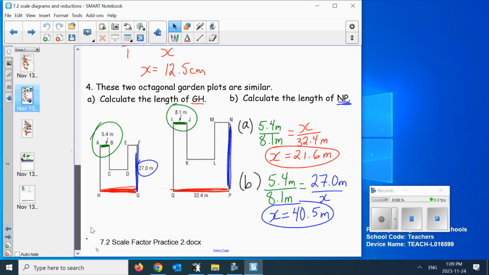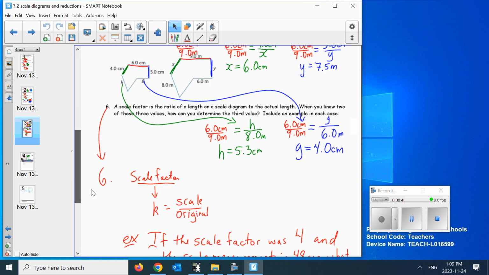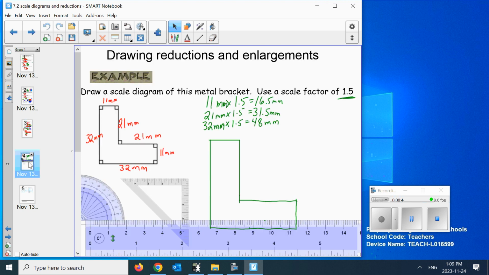That was previous class. Yesterday, we went over the assignment, all the answers. Now, then we took a look at the start of this second half. You guys missing basketball the other day? We did this scale diagram. We actually did the diagram using a scale factor of 1.5. We multiplied everything by 1.5, and then we drew it.